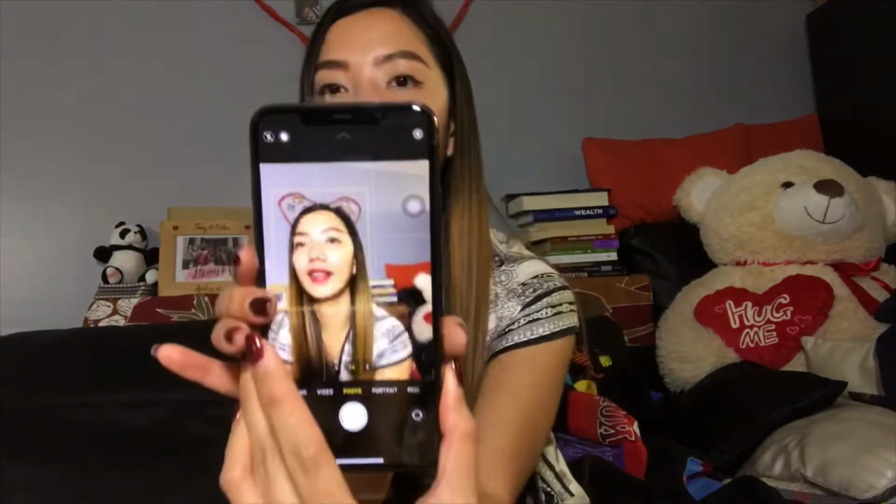So I'm gonna be using this phone to video my vlog. To do my vlog, and it's gonna be a better camera. Oh my gosh, look at that. Wow, it's so clear. Wow. Hope you like it, and hope you like my new iPhone 11 Pro Max.